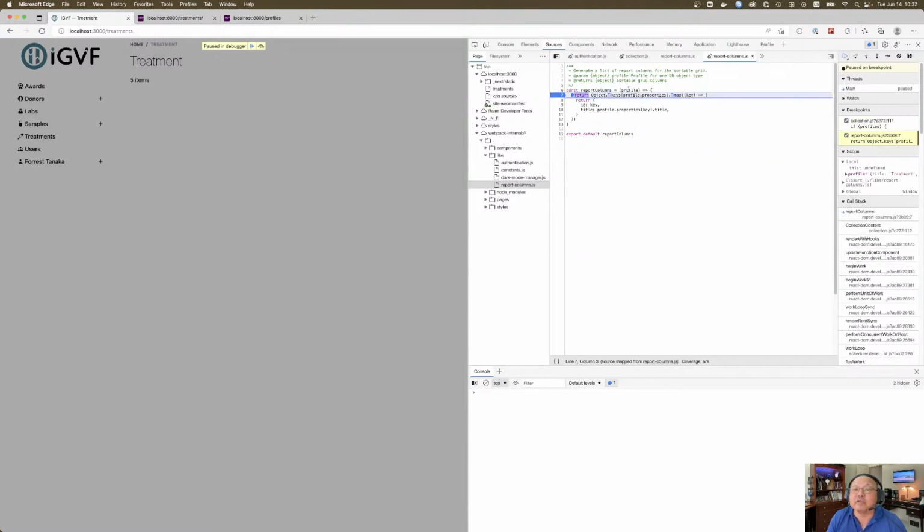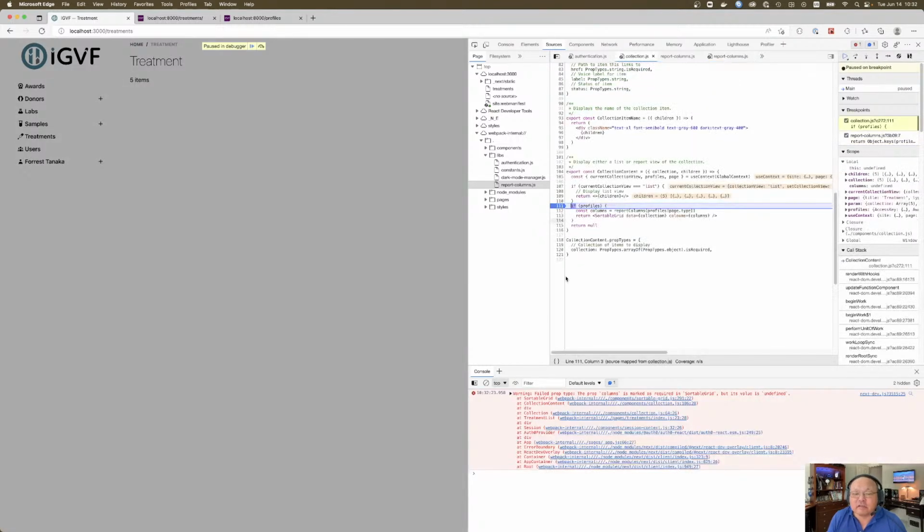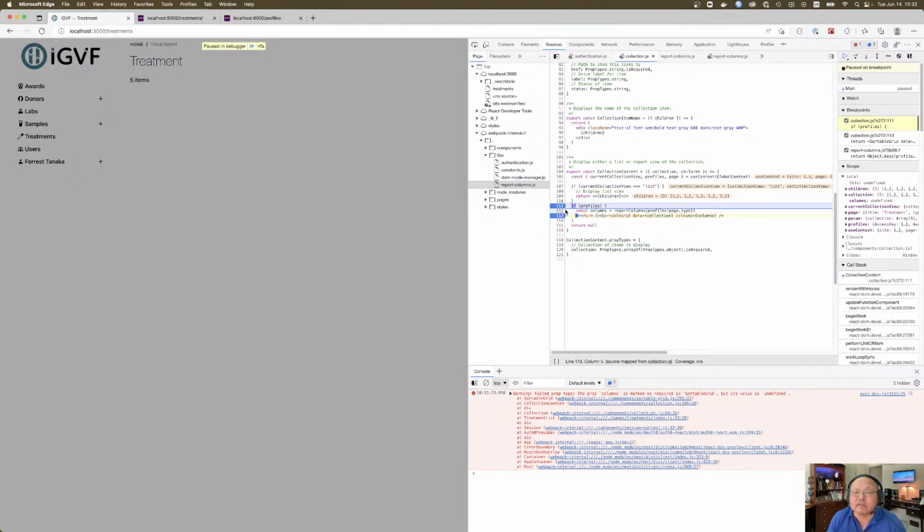So here, profile, Object.keys, profiles, properties. Huh. Okay. Warning: columns is marked as required. Oh, did it actually?